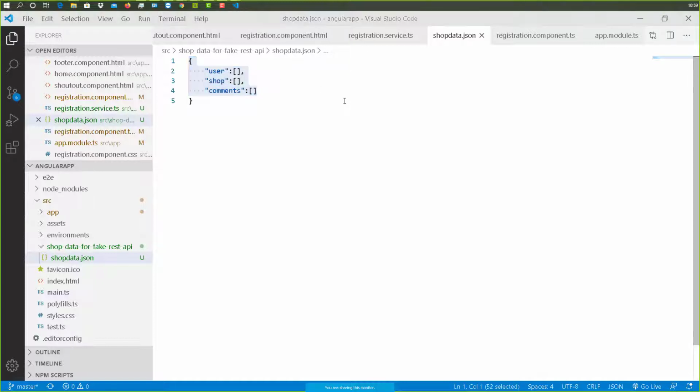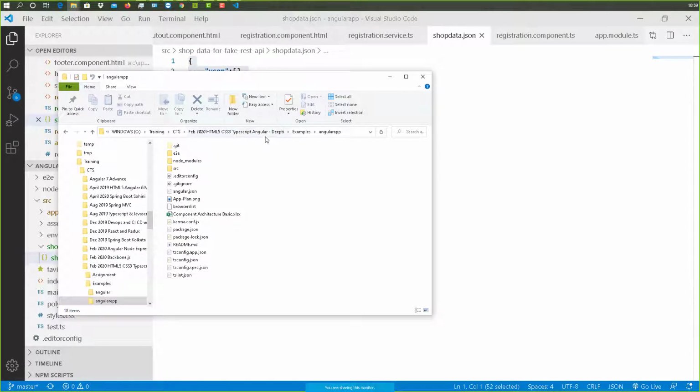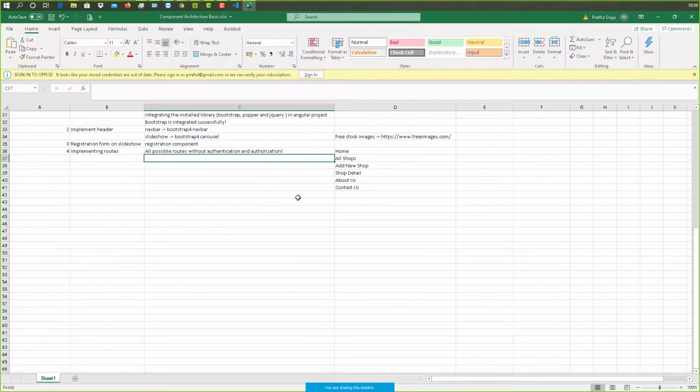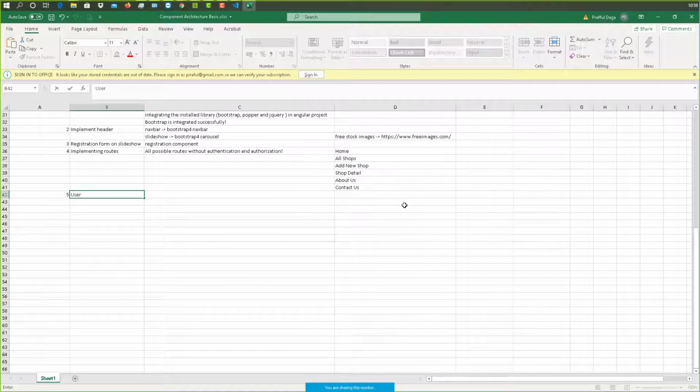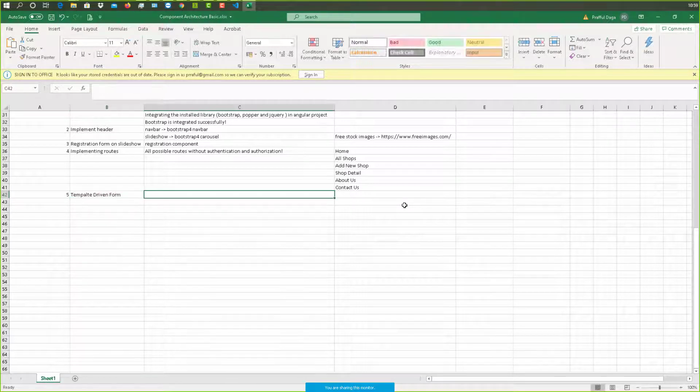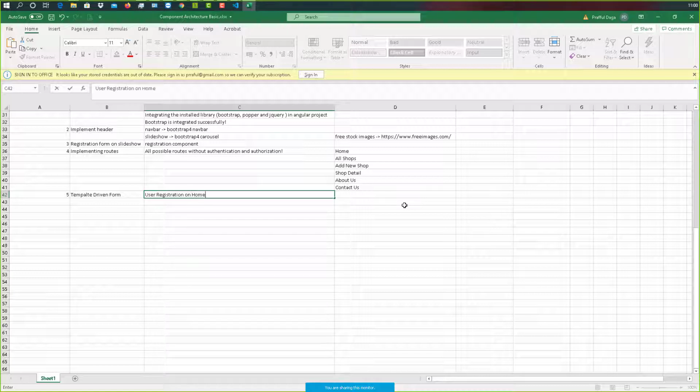So hold on, I missed out on this activity in the Excel file. What is it that we are doing now? We are in the process of creating the template-driven form for user registration on the home page.